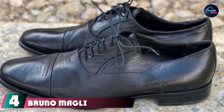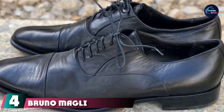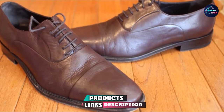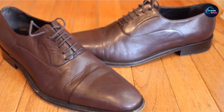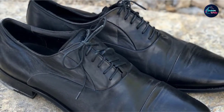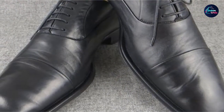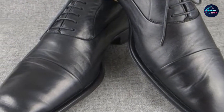Next at number four, we have Bruno Magli Maioco Leather Oxford. I've known men who have worn the Maioco for 10 years straight — because it works for every foot and body type. The Bruno Magli Maioco is your classic black cap toe shoe for men who like a sleek, euro-style look. Sure, every brand makes its version of a black cap toe shoe, but this style's toe shape sets it apart. Bruno designed the Maioco with the perfect almond toe shape, so it's not too long and pointy nor too round and snub.